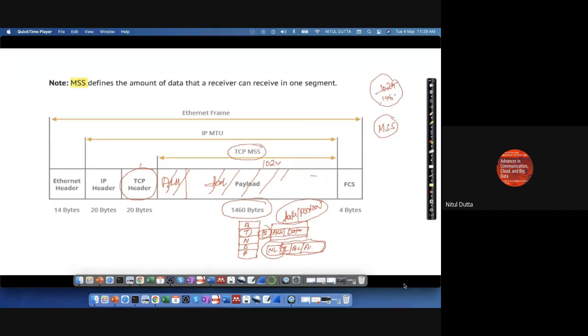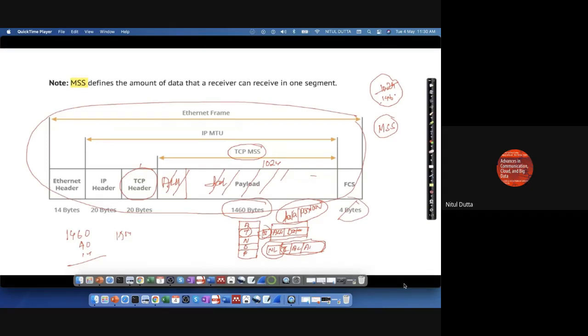And this example assumes that it is 1460, and all together it should be 1460 plus 40 plus 14. That is all together 1514. The total size of the packet will be 1514 plus these 4 bytes.